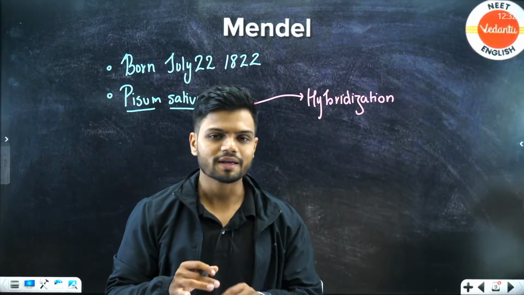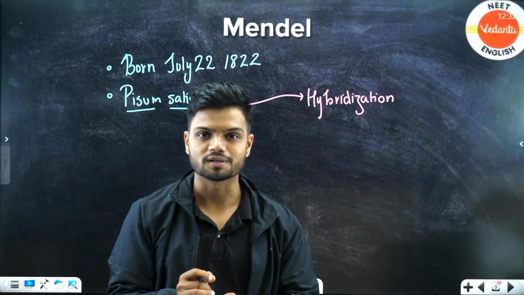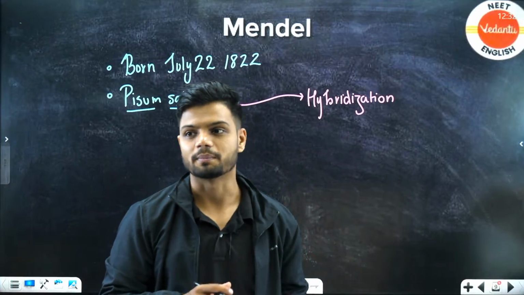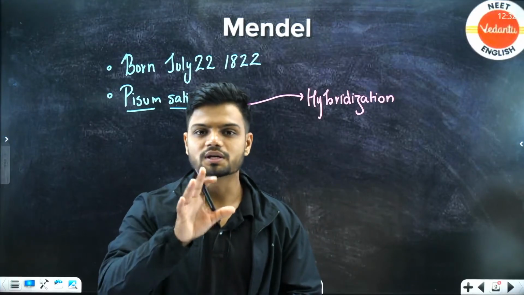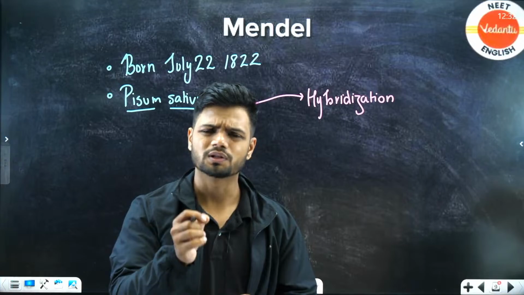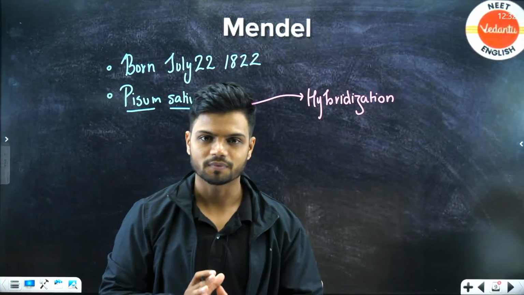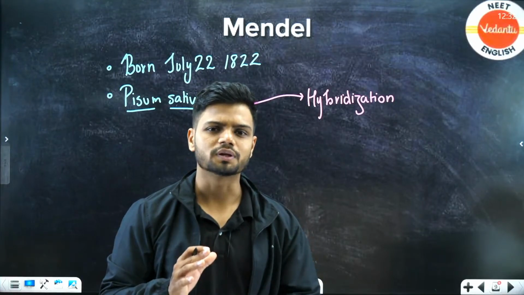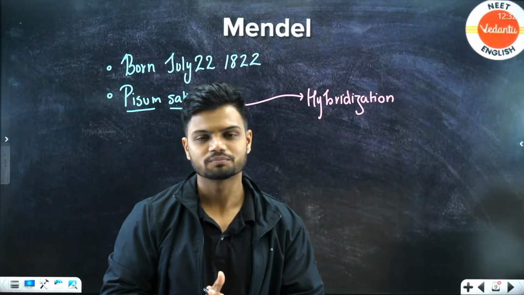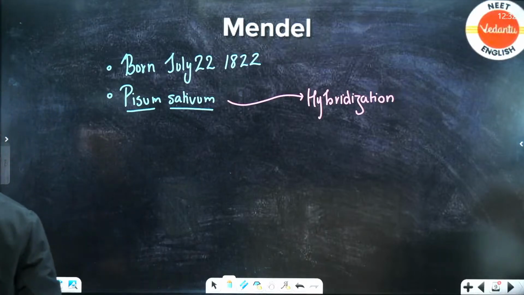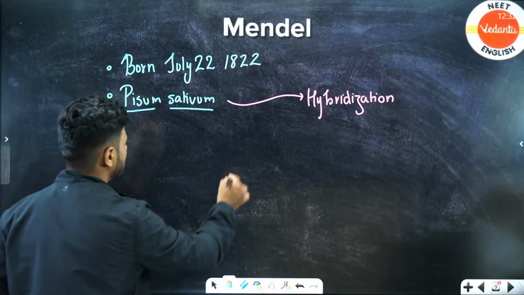Now, the next concept you need to understand is how long he worked on this experiment. For example, you study class 10th for 1 year, class 12th for 1 year. If you take a drop year, 1 or 2 years, right? How many years do you think Mendel worked on his pea plants? Just take a wild guess. He worked from 1856 to 1863.